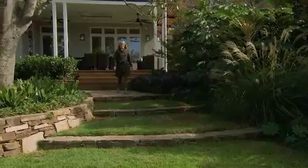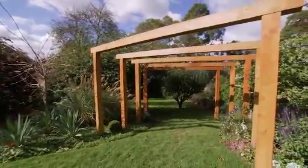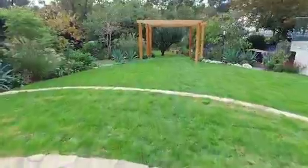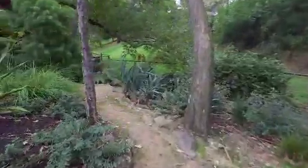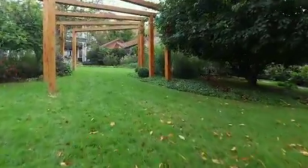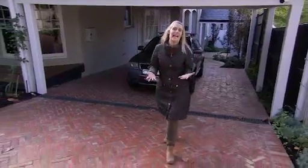The owners of this place wanted one with the lot. They wanted all those things, and they got it. And full confession here, I was part of the design team that made that happen, so I know this garden really well. Now, while you may not have this much space to play with, chances are you might want to create some of these areas for yourself, or might face one or more of the challenges that this garden presented. Now, here's a situation that nearly everybody has to contend with: what to do with the cars.